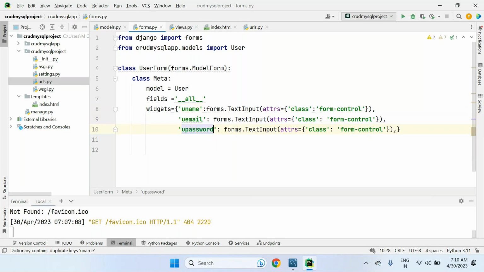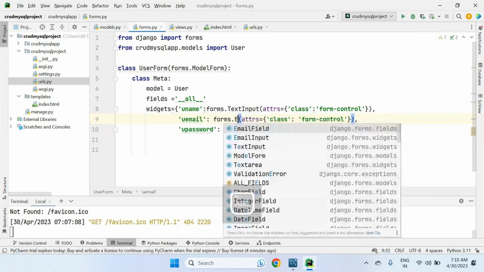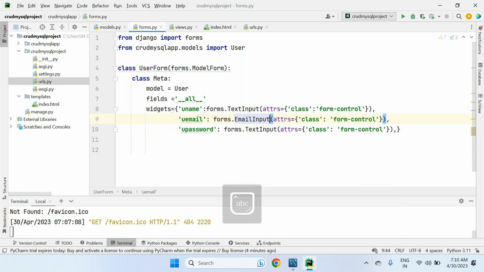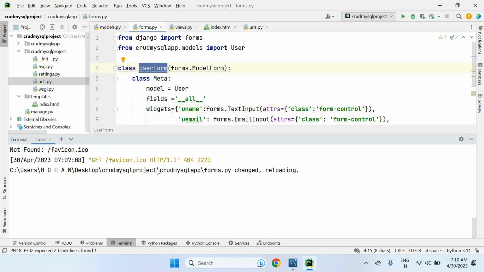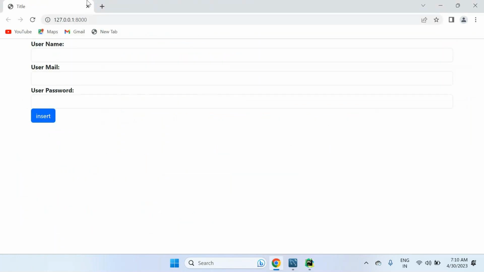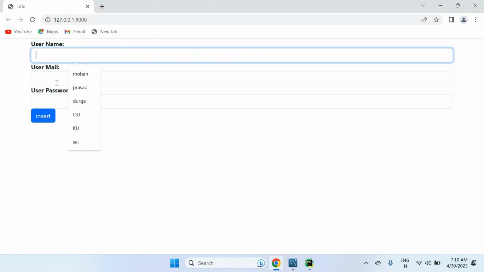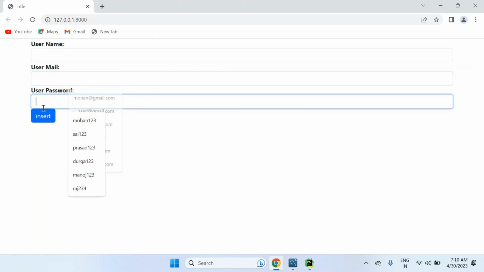So these are the form control classes I'm creating, because only then will Bootstrap take effect with the proper widgets in the user form. Let's load this form again. Now this time the Bootstrap effect is perfectly working. Now you can see uname, uemail, upassword.